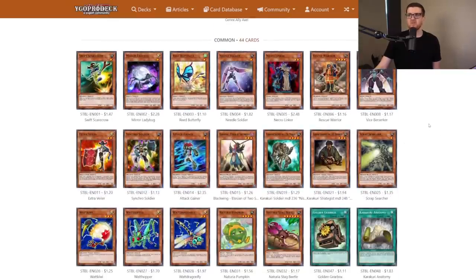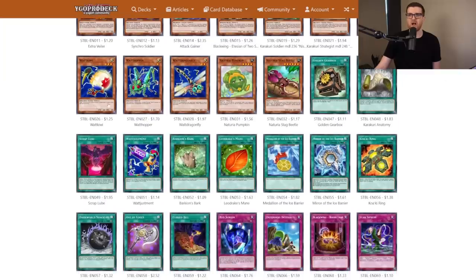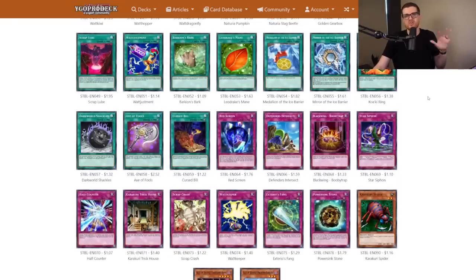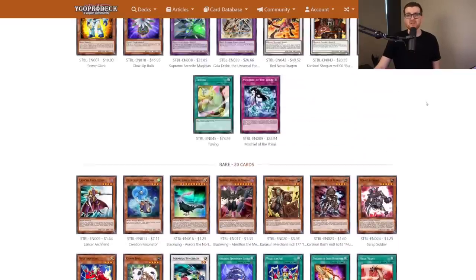And going down to the commons, there's actually a lot of really powerful commons in here as well, like Swift Scarecrow. We have more Karakuris, which a lot of them were surprisingly common. We've got Watt stuff, if you want to play Watt Lock, Mirror of the Ice Barrier. I mean, the list just goes on and on. There's a surprisingly high density of good cards all across the rarity spectrum in Starstrike Blast. Hopefully we see some of those in our opening today.